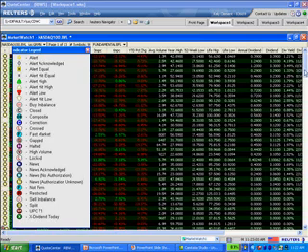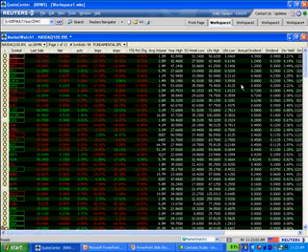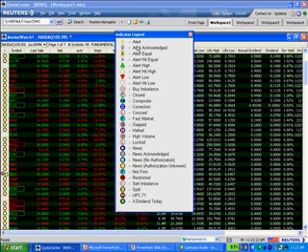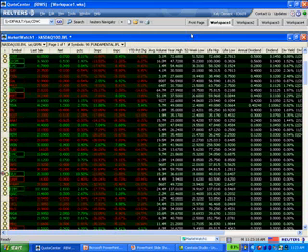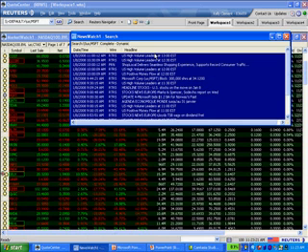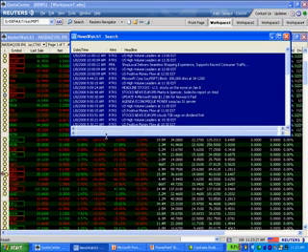Let me just scroll down a little bit over here. So you can see a G here. That means that we had a gap on that stock. If I pull this indicator legend up again, you can see the G for gap. And so you can have all these different things. Okay, so if I click on that, first off, I can actually get all the news for that particular stock. Okay, I clicked on Microsoft. So this is all the up-to-date news for Microsoft coming in right here.